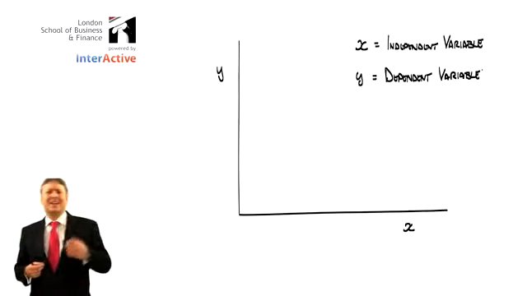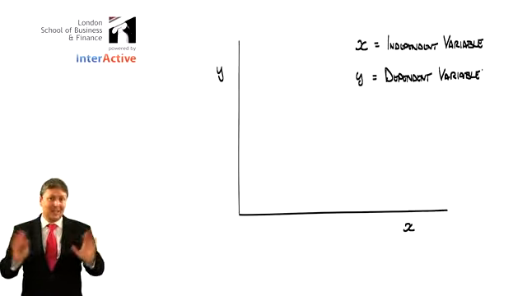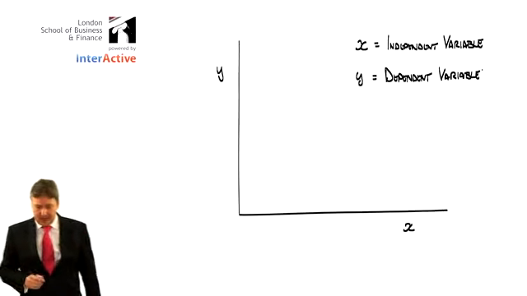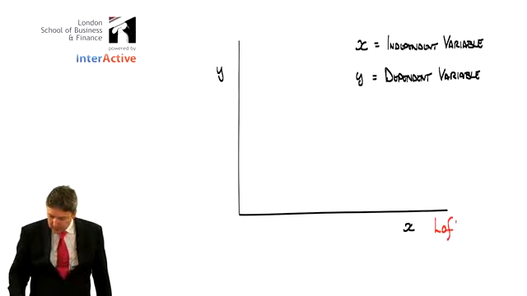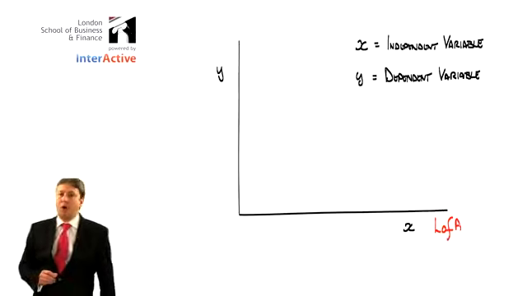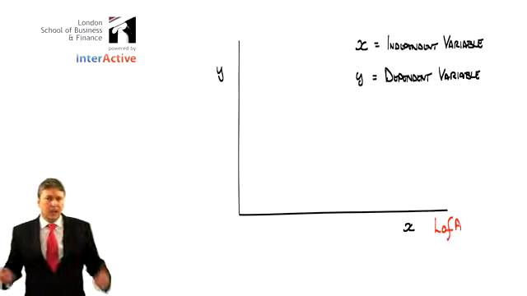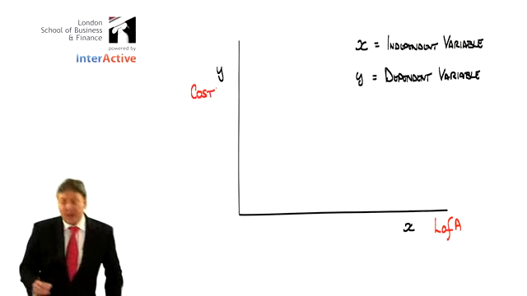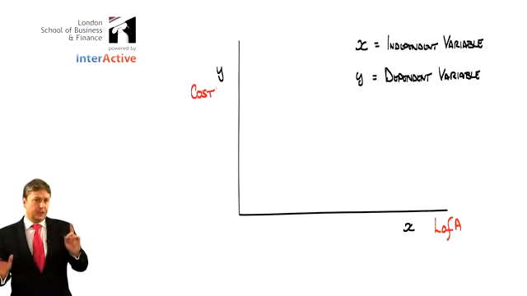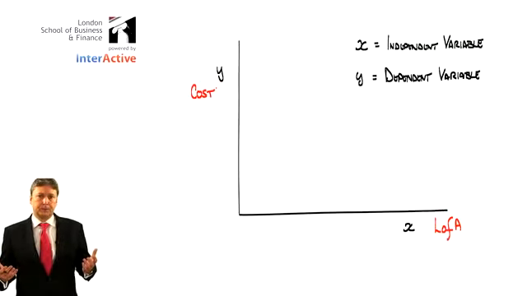Now, if we were to look at x and y, one classic thing that you would expect to see in any area of F2 is where x is some measure of activity, what I describe as L of A, or level of activity. In relation to y, well, it could be a whole host of different things, but often we're looking at cost. That's just an example. Please note that there are many other interrelationships that we could focus on.